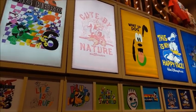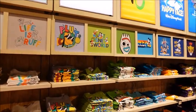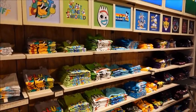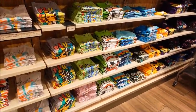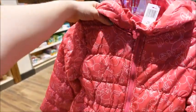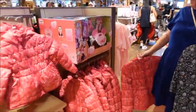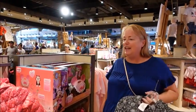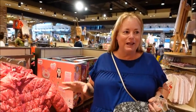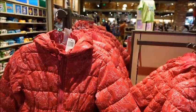Kids tees. Okay, I love the Big Hero 6 one, by the way. Man, kids got some cute tees right now. Why don't they have that in my size? I'm about to shove that on me. I don't think so. I think in kids, I'm like a 14, 16 or something. They got wise to that though, because some ladies are so little they can wear the kids sizes like you. So Disney started that, not anymore, but definitely a couple of years ago.